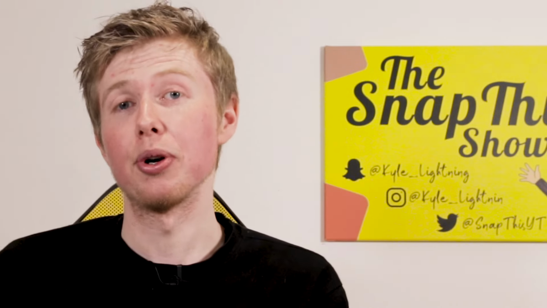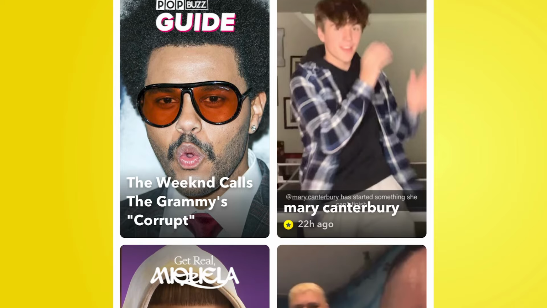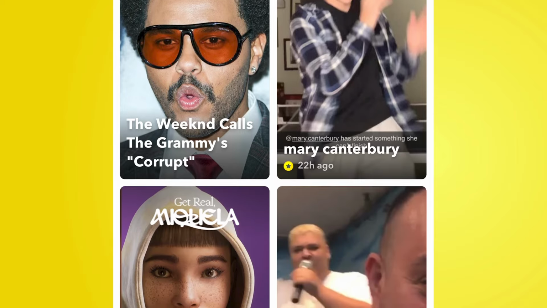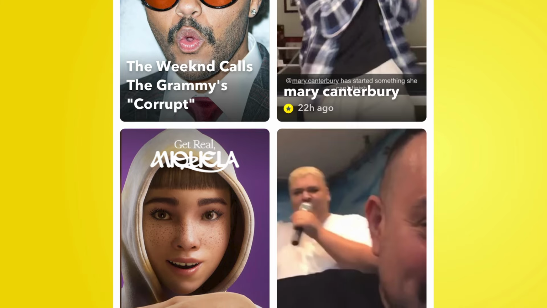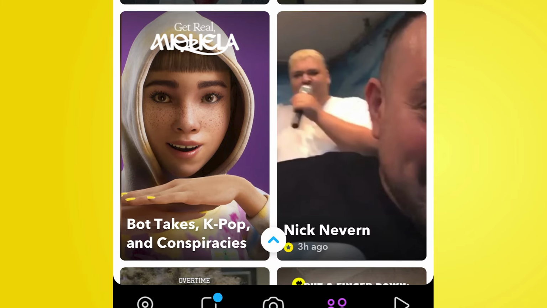They also have the push to go on to Discover, which is the page where you find all the news. You find a lot of Snap stars on here because they've got the push to put the content on there. But these guys have all sort of stuck to community guidelines to get that power.